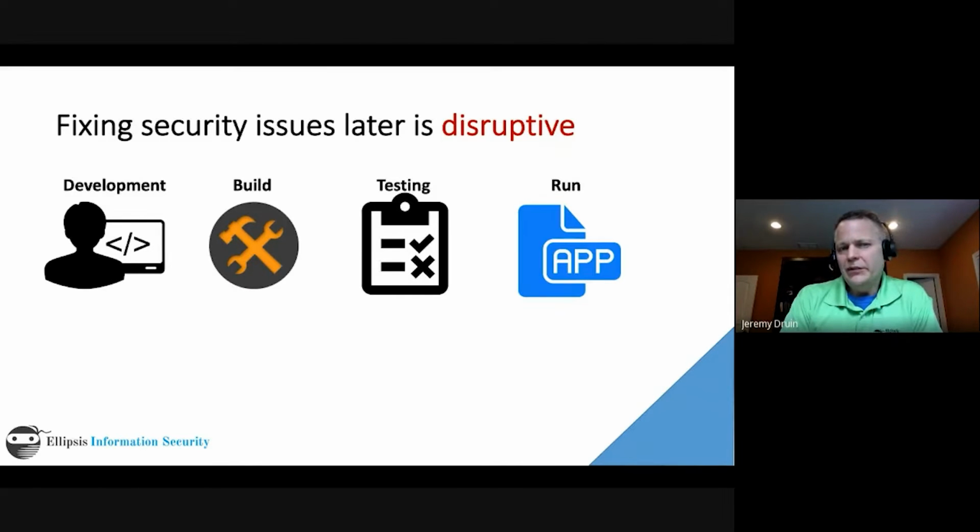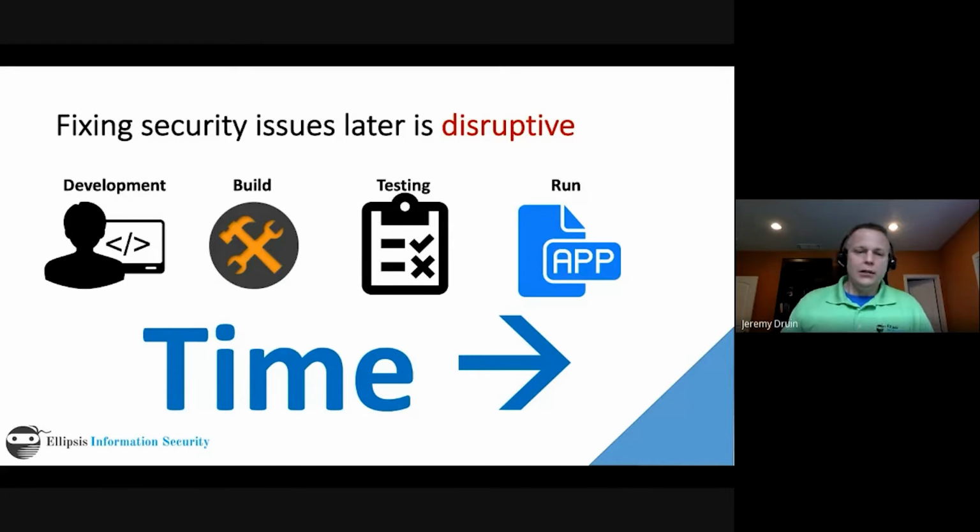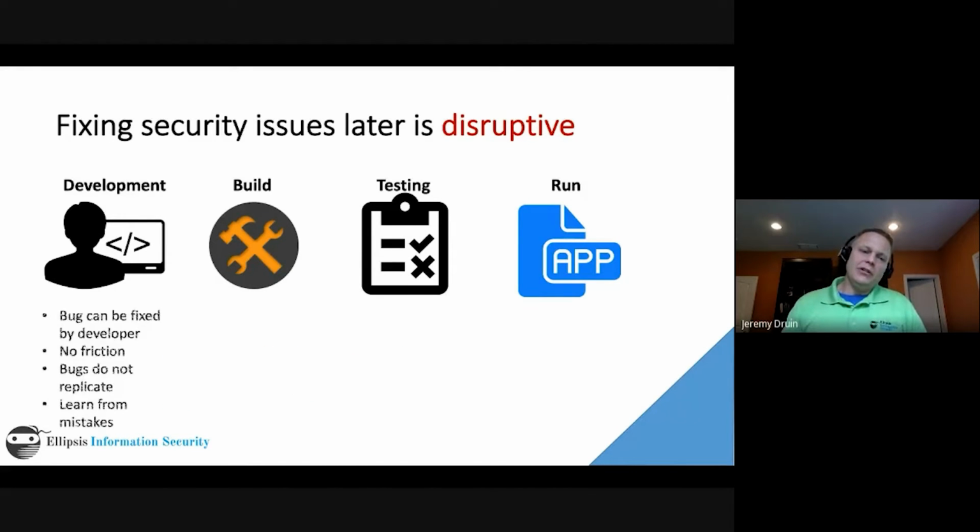Another issue is that having a security problem in a system can be very disruptive. And what we'll notice is what tends to cause the disruption to be a certain amount is really time. So if we have a problem in the development phase, it's inconvenient, but it's really not that big a deal.